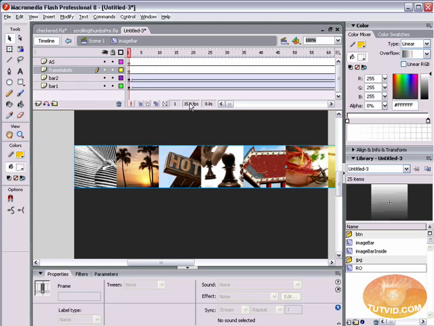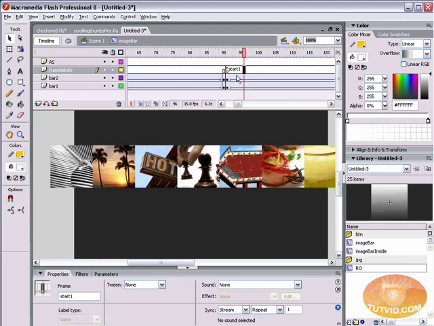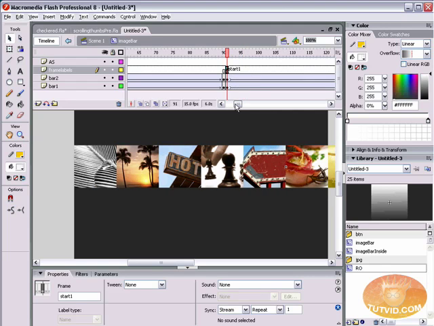Alright, first things first, let's create one frame label right here on frame 91. This is where I mixed myself up. I was thinking ahead. Frame 91, and name this frame label Start 1. Just a generic name, just a name we made up. It doesn't have to be Start 1. It could be anything. Now what we need to do is put Actionscript here on this frame.